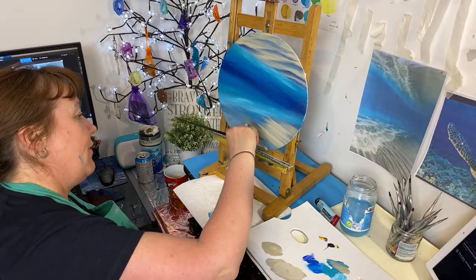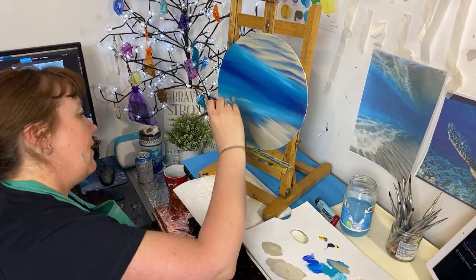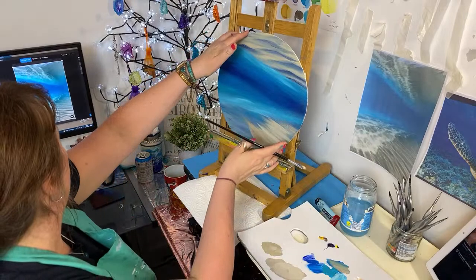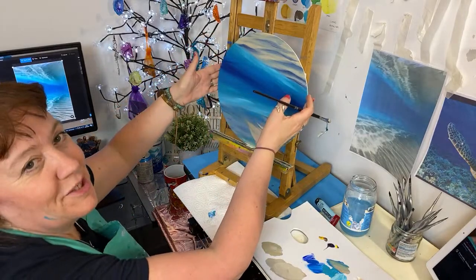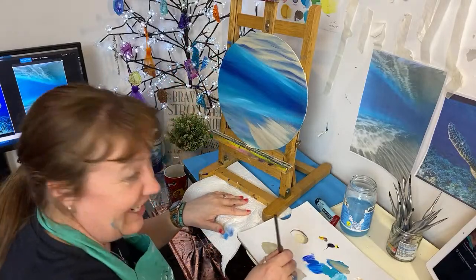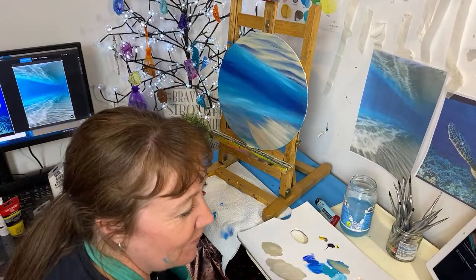I can see that I'm losing my, not losing my shapes, but my shapes are not quite right. This part, I might, oh, I can't, I've stuck my canvas to the board so it doesn't roll off. I'm just going to twist it around. I'd have to take my whole easel with me.